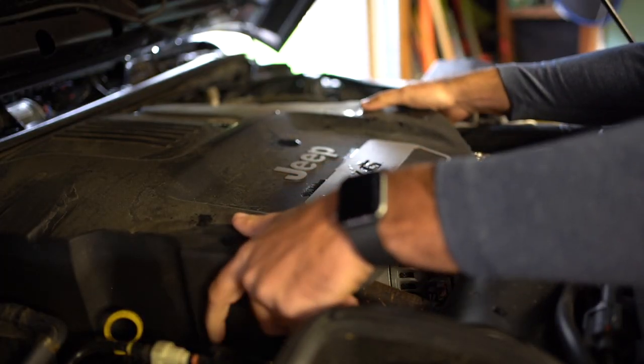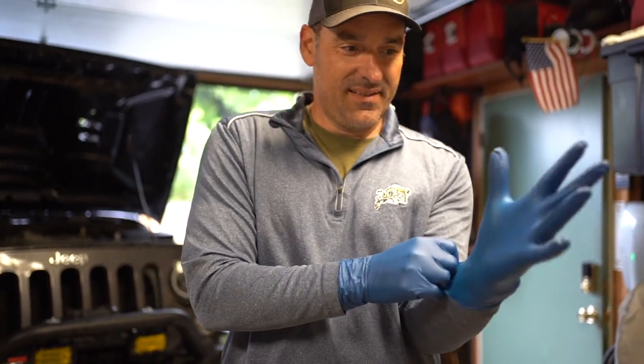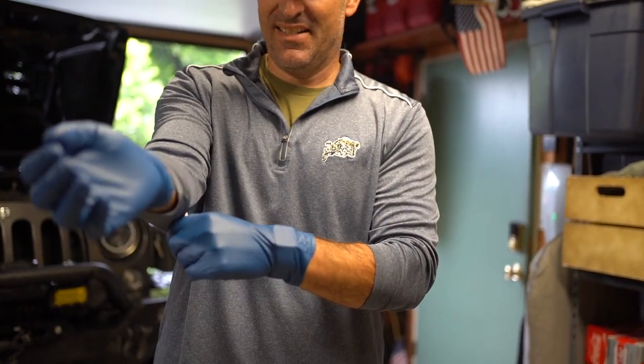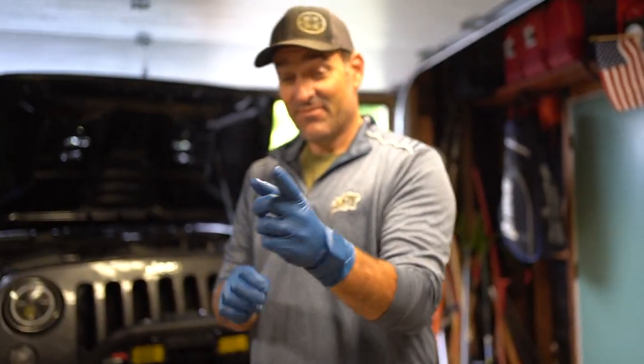That came up pretty easy. Hey, Megan, I'm putting on gloves. I see that. Because we gotta keep him clean. Keep away coronavirus. Well, the car doesn't have coronavirus. We don't know that. This is true.